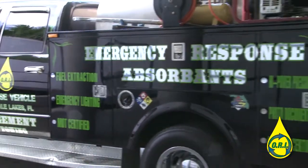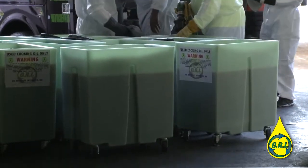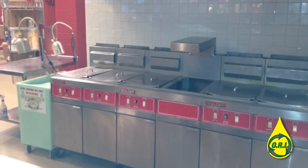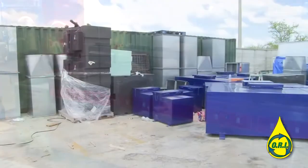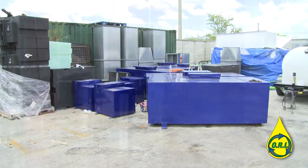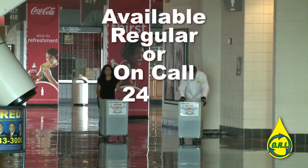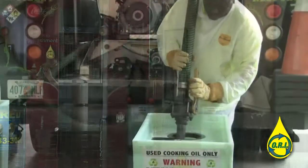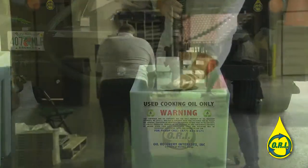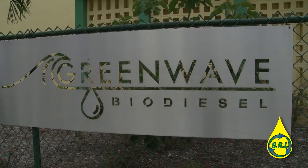That's why we started our revolutionary new premium valet service. We provide our clients with specialized collection containers that are placed inside your facility to ensure the safe, convenient, and clean recovery of your cooking oil. For larger applications, we even manufacture custom units specific for your business's unique needs. Our retrieval specialists, available on a regularly scheduled or on-call basis 24 hours a day, 7 days a week, will extract your waste oil directly from the containers, minimizing movement and spillage, and then return a fully pressure-cleaned container right back to its food court location.